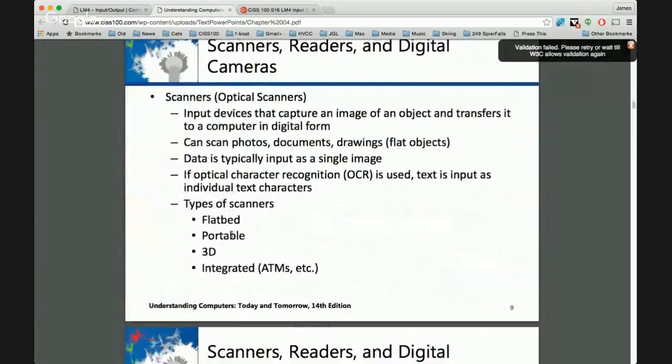Scanners, what do we need to know about scanners? Scanners, cameras, they're operating under the same principles. So essentially they're overlaying a grid over whatever it is, and then they're sampling within each cell. And we've already covered this, right? If I can have grayscale, which of course can be encoded with 1 byte per cell. For the most part though, we move to color, RGB, red, green, and blue. So we have a byte for the red component, a byte for the green component, a byte for the blue component. And I just added a slide, so I'll show this in just a minute.